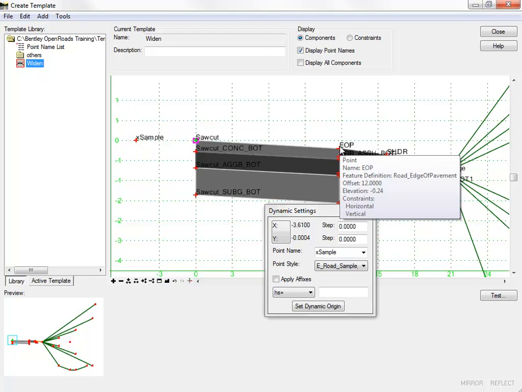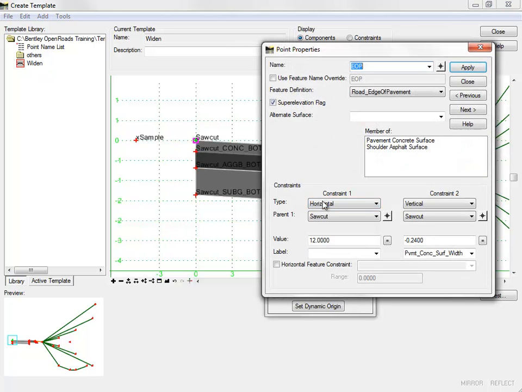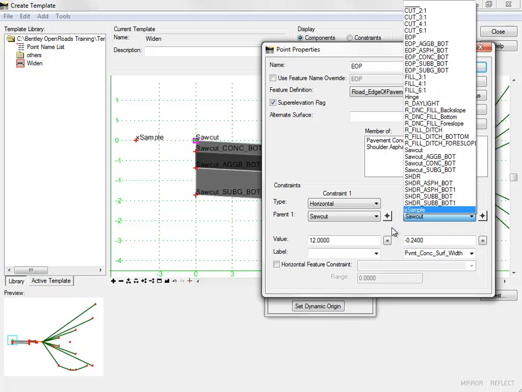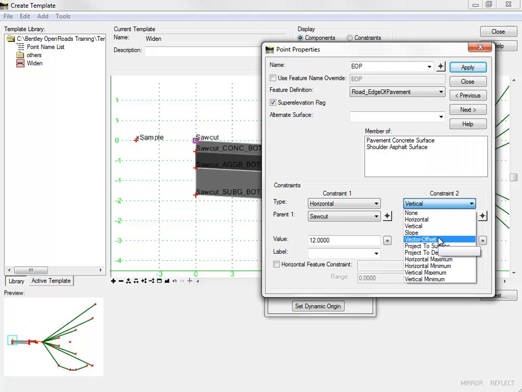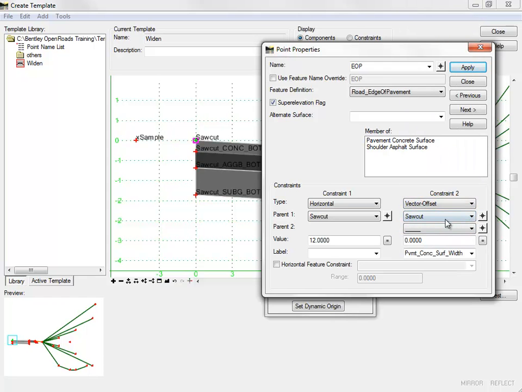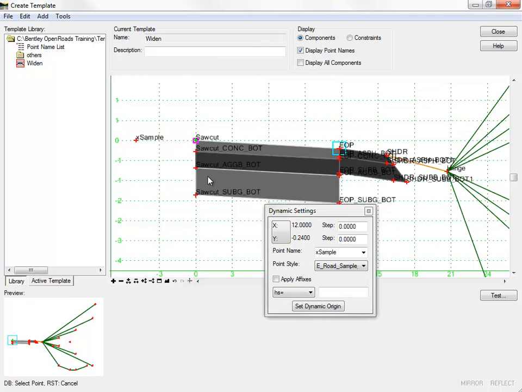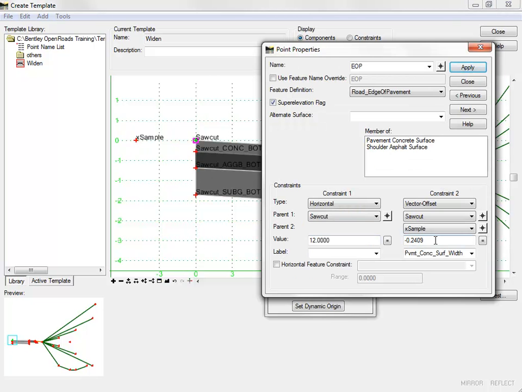It's not connected to anything, so I do need to add a vector constraint, a vector offset, instead of a vertical constraint as we have here. We will go to a vector offset between the saw cut and the sample, and I'll say 0, so it'll be exactly in line, match the slope perfectly. Hit apply, and next we'll need to test.